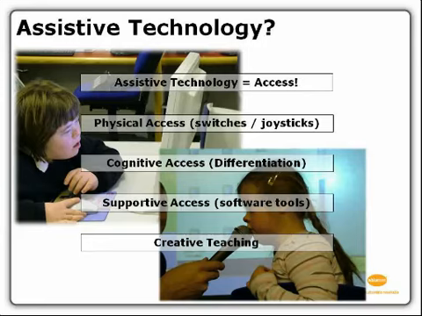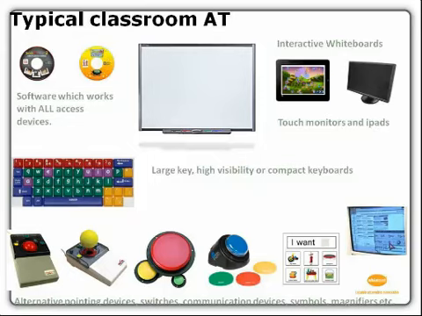Let's just have a quick look at the kind of technology we would see typically in people's classrooms. By and large, you'd find it difficult to go into anybody's classroom these days and not see an interactive whiteboard. I guess that's the same in the US as it is in the UK. Interactive whiteboards are great. They're by and large huge, big touch screens, really, and certainly a lot of the children that we work with, they're very, very useful. Largely because they help to bridge the gap between the very concrete things that we do with our hands and the really quite abstract things that we do with technology.